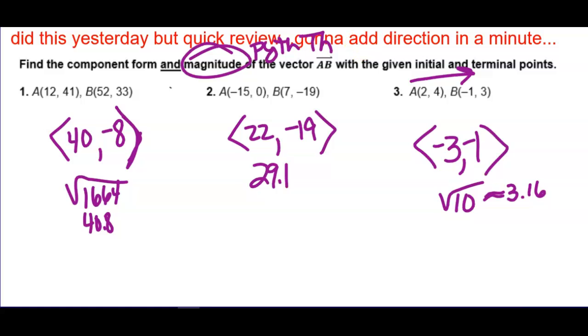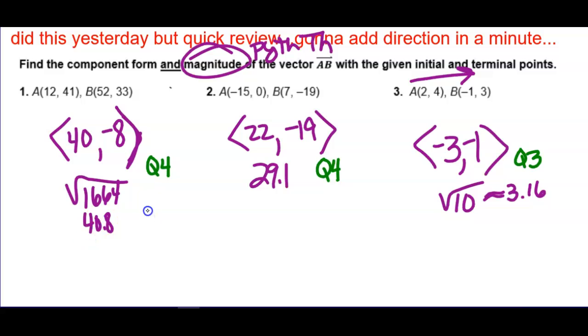Now the direction gets confusing because you have to make sure you're in the right quadrant. The calculator doesn't do inverse tangent correctly all the time based on the numbers you type in. When you go to the right 40 and down 8, you are in quadrant 4, so we need to make sure our angle winds up in quadrant 4. When you go to the right 22 and down 19, you're still in quadrant 4. But when you go to the left 3 and down 1, you're in quadrant 3. Okay, we're going to have some more of these that are a little bit different.